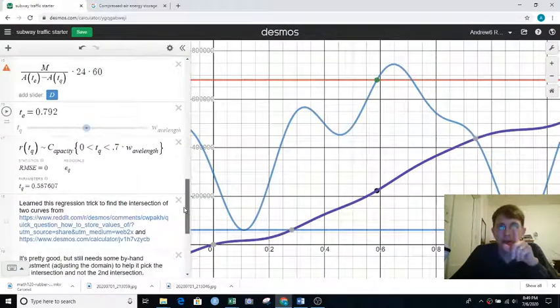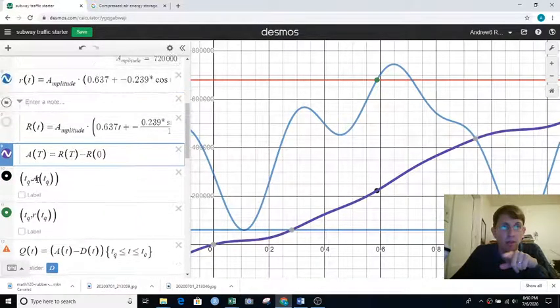And there's actually a really neat way to have Desmos estimate that for you automatically using its regression function. So I do not expect you to do this, but it is a handy tip if you need to do fancy stuff in Desmos. We're actually asking it, what t_q makes this true, that the rate at time t_q is as close as possible to the capacity, and I'm telling it do stuff between time 0 and time 0.7 because I don't want to get this point, I want to get that point, so I'm restricting it to this region. So it automatically estimates t sub q for me. So that's good. So then we put a point at that time and put a point at this time.